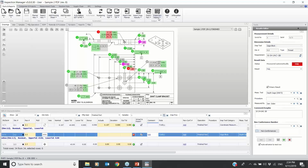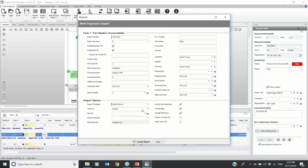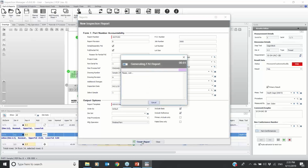And now let's assume we have all the results. We need to create either first article report or multi-parts report. Doesn't matter. If you're going to create FAI, then it's one click. The system knows again where I am, what I need to do. You need only to pick up the right template that belongs to your customers or your internal process. Templates can be generated with our report generator in minutes. You just save it here and you have it. Clicking on the report, that's it.